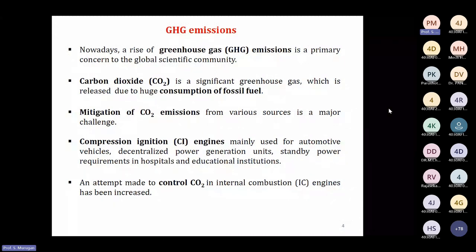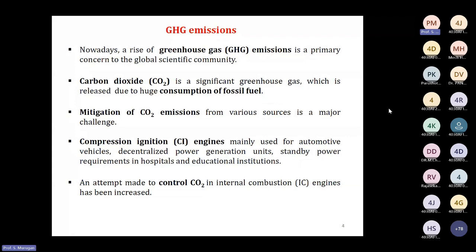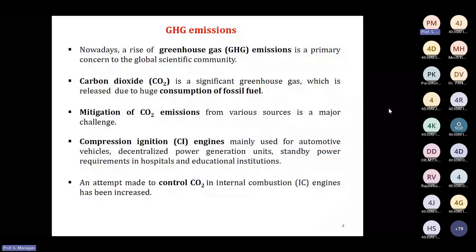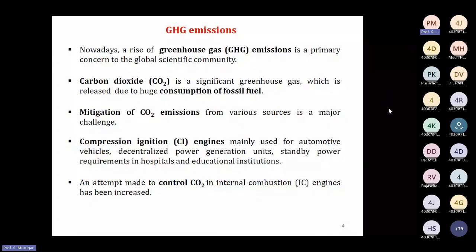the mobility vehicles, called automotive vehicles, release carbon dioxide continuously, but that cannot be captured because automotive vehicles continuously run on the road. They are not stationary. Therefore, it is very difficult to capture carbon dioxide from automotive vehicles. But it is possible to capture carbon dioxide which is released from stationary engines or stationary power plants. People are working on both ways.